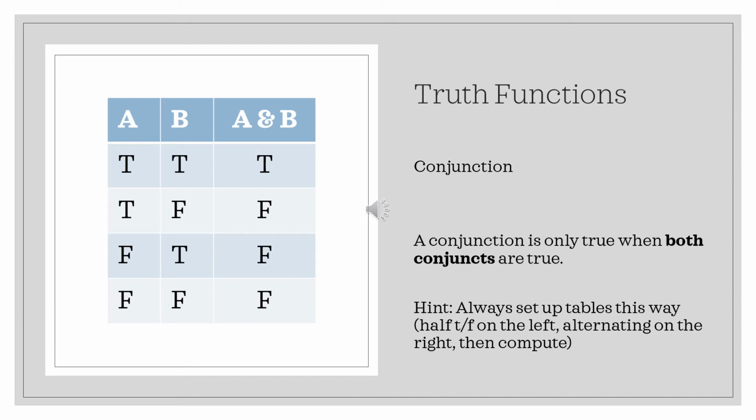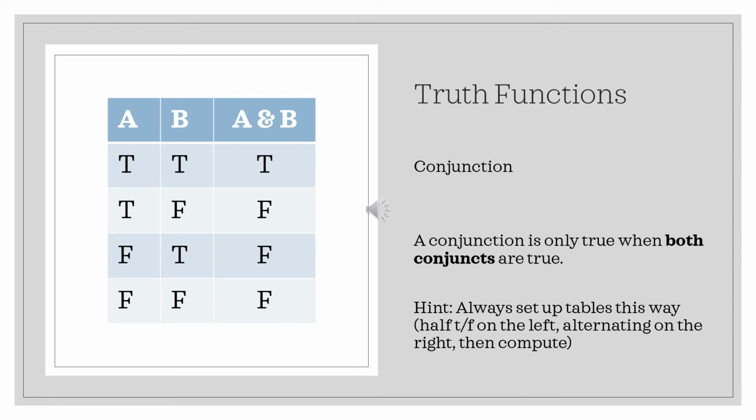So now what we have here is all of the possible situations that the world could be in with respect to the truth values of sentence letter A and sentence letter B. And now we can compute the resultant truth function for a sentence of the form A and B, right? A sentence of the form A and B is going to be true just in cases where the sentence A is true and the sentence B is true. And it's going to be false in all the other situations. So on row 2, B is false, and so the sentence is false. On row 3, A is false, and so the sentence is false. And finally, on row 4, they're both false.